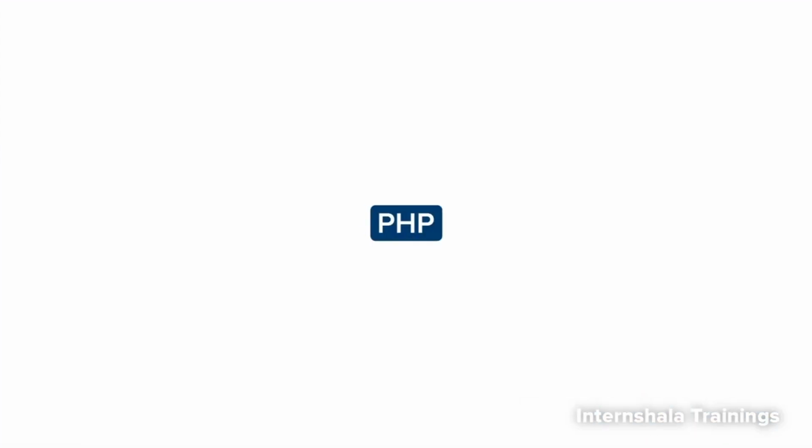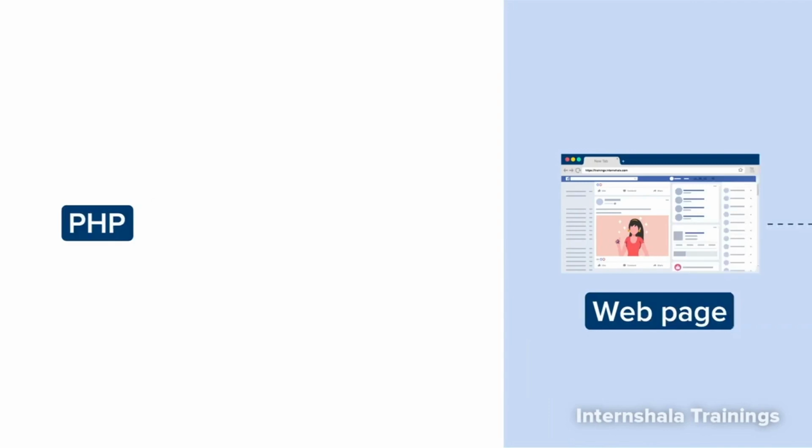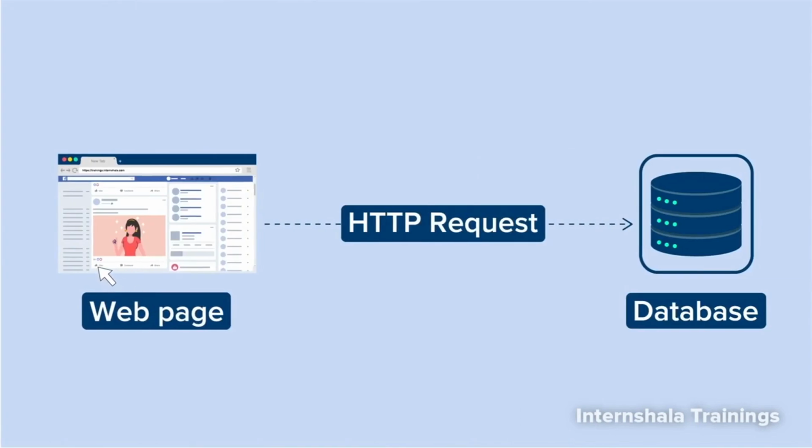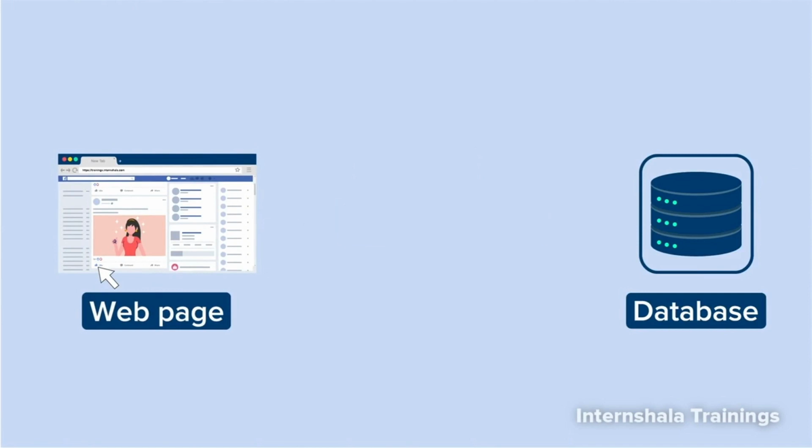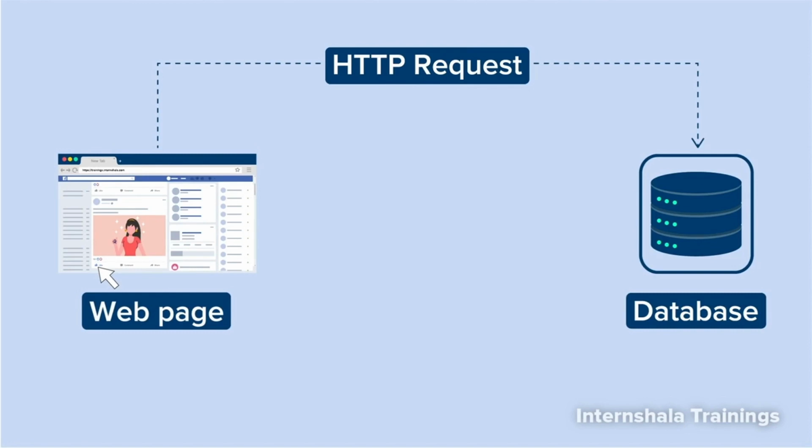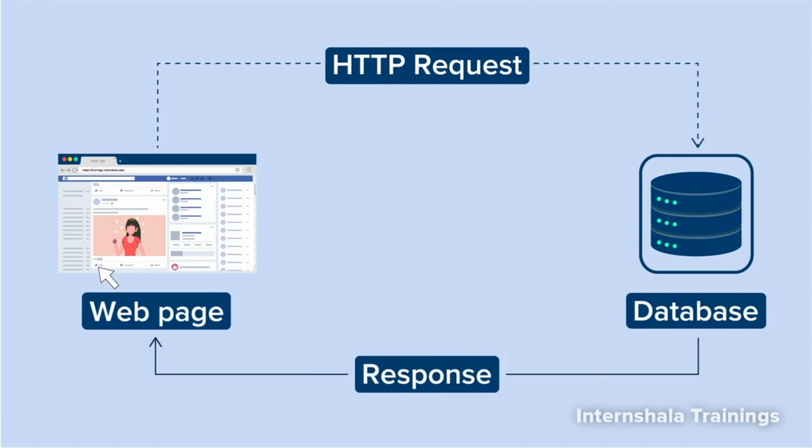If you recall, to store anything or fetch anything from the database, we use PHP. And the only way to execute PHP is by initiating an HTTP request for the corresponding PHP file. This means on clicking the like button, an HTTP request needs to be initiated for a PHP file that will update the database accordingly. We will need to send all the necessary information along with the HTTP request so that it can be used to generate the right database query.